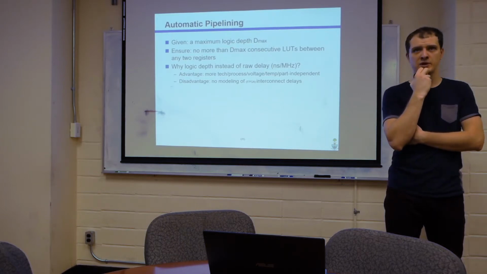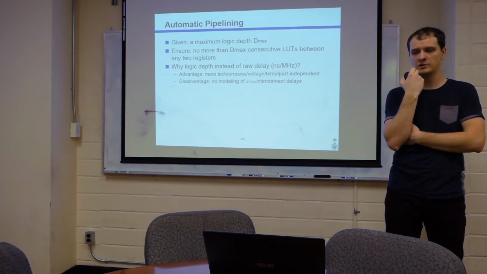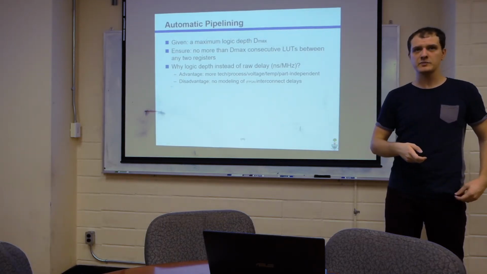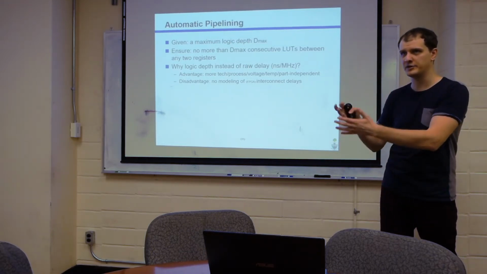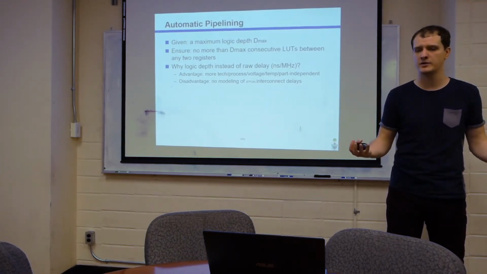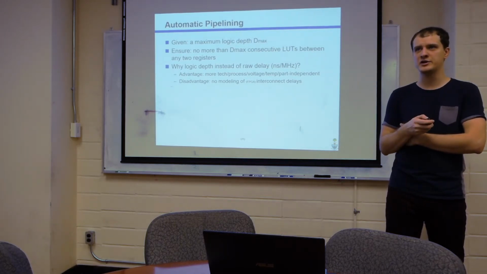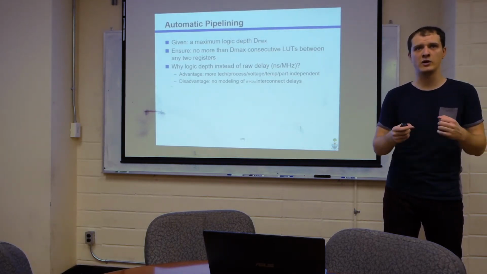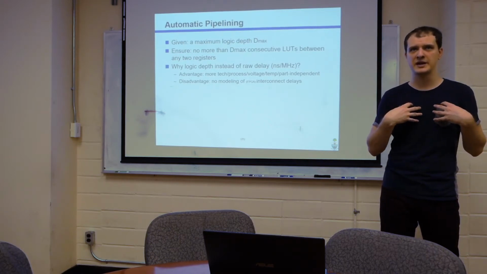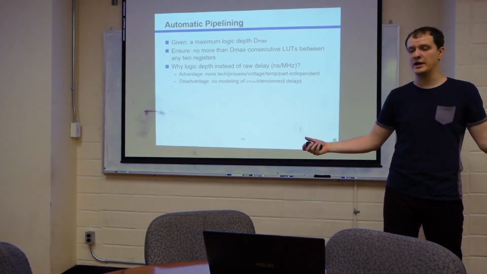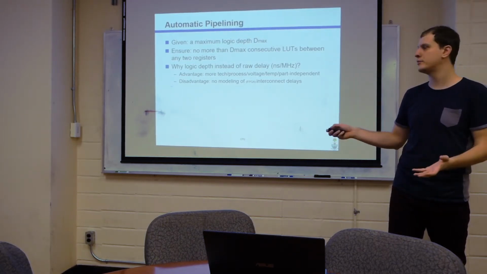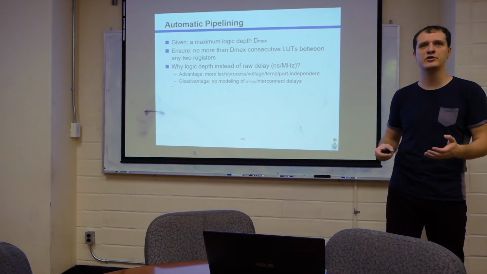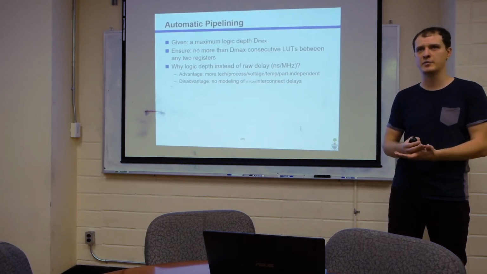Normally you think of pipelining, you think of increasing megahertz or decreasing nanoseconds. So why did I choose logic depth instead of delay? Well, it's a lot easier for me as a tool maker because I'm not operating in the place and route space. I'm operating in this as a tool that emits Verilog. I have to actually keep a characterized database of all of the logic delays through each of my primitives, and that will be a lot bigger of a database if I were to have to redo this for every PVT, tech part, or process corner. So this becomes more technology independent if I just do logic depth.